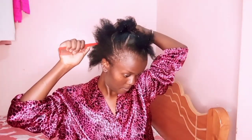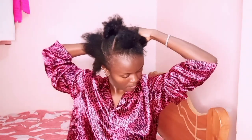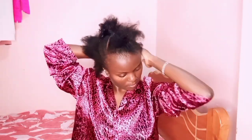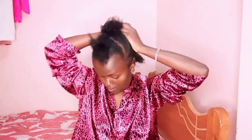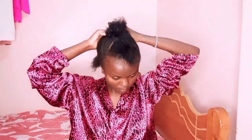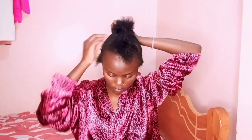On to the third section — we're repeating the same thing we did on the first and second sections. I'm patting my hair following my instincts. The part doesn't have to be that perfect because after all, we are going to crochet our extension onto it. That's me detangling and then applying gel.